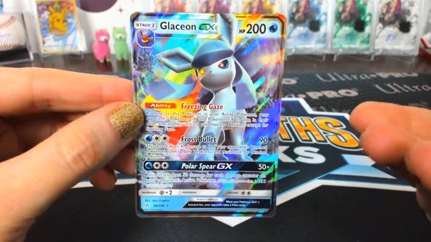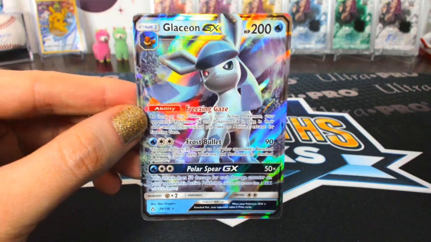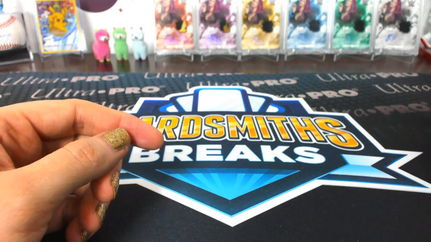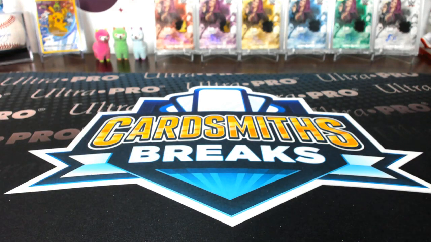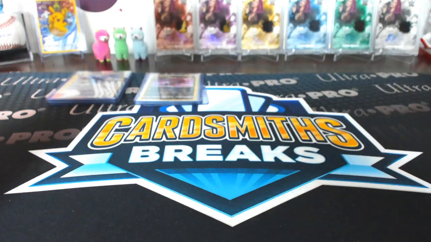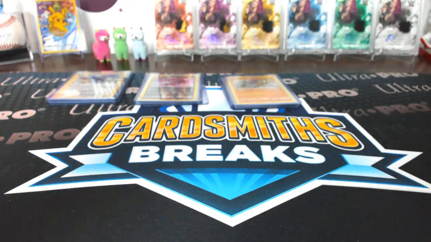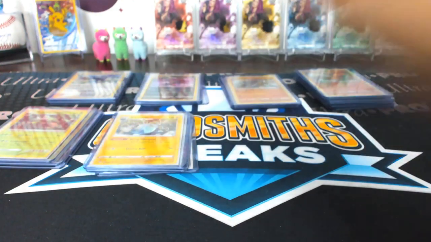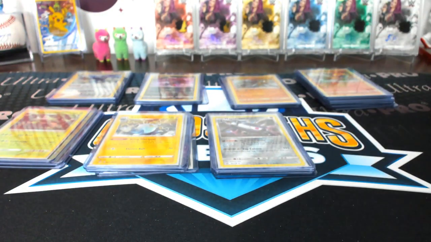Samantha, you got one more shiny. One to go. Iglesion GX. We did it. Last pack magic. Now you get to see them all in a row, Samantha.